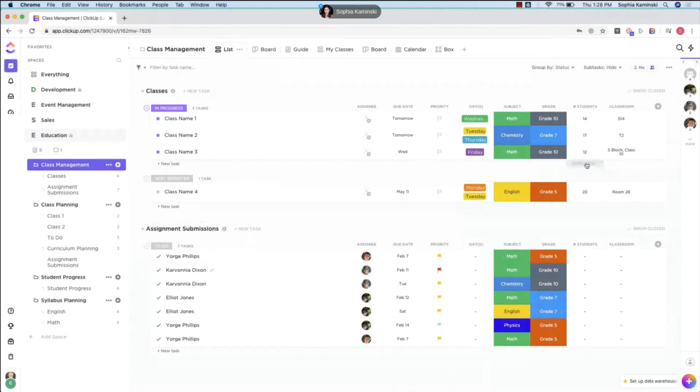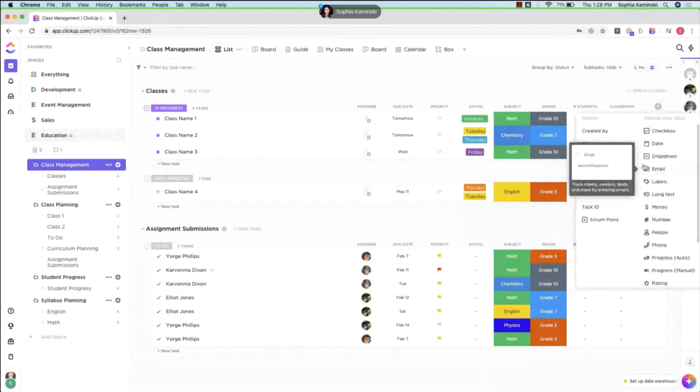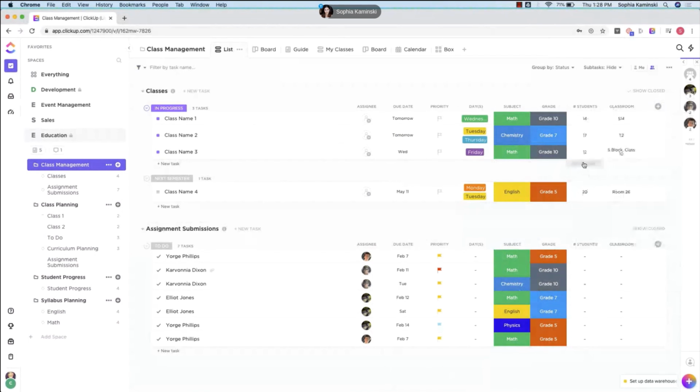Keep in mind another cool feature that you can play around with in these templates are calculated custom fields. So if you have a numeric custom field like this, or if you track time in some of your tasks, or if you have a monetary custom field and you put a currency amount in it, if you're on one of our paid plans, you can calculate those fields in list view to find their sum, average, or range. So it's just kind of a quick, simple way to get reports in the list view.